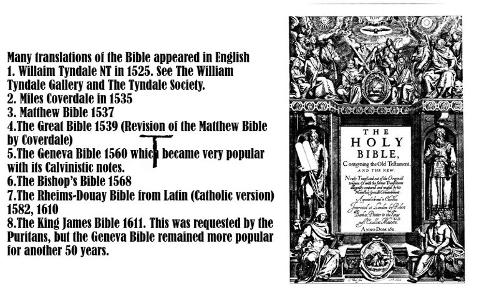This was the Bible used by the Pilgrims. Then we have the Bishops' Bible of 1568. Then we have the Reims-Douay Bible, the Latin Catholic version. Then we have the King James Bible, 1611. This was requested by the Puritans, but the Geneva Bible remained more popular for another 50 years.